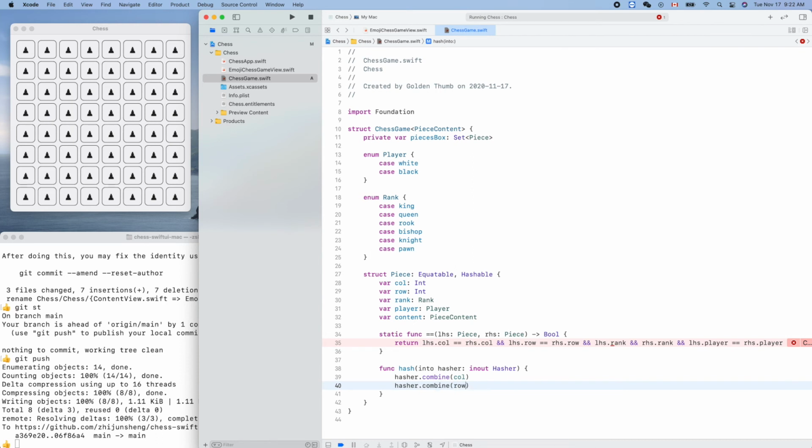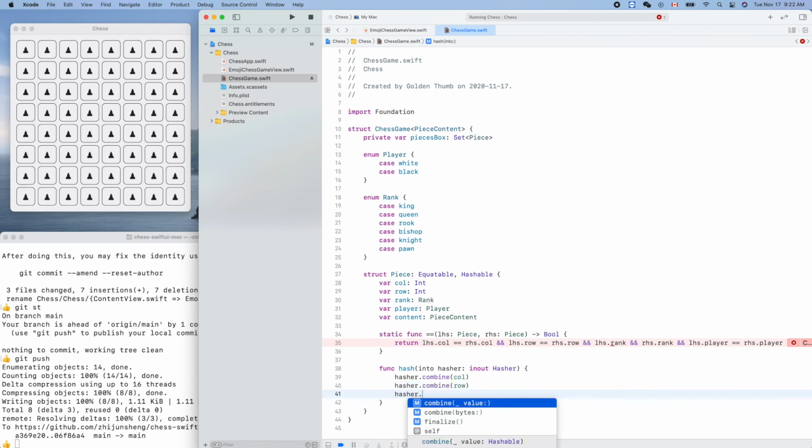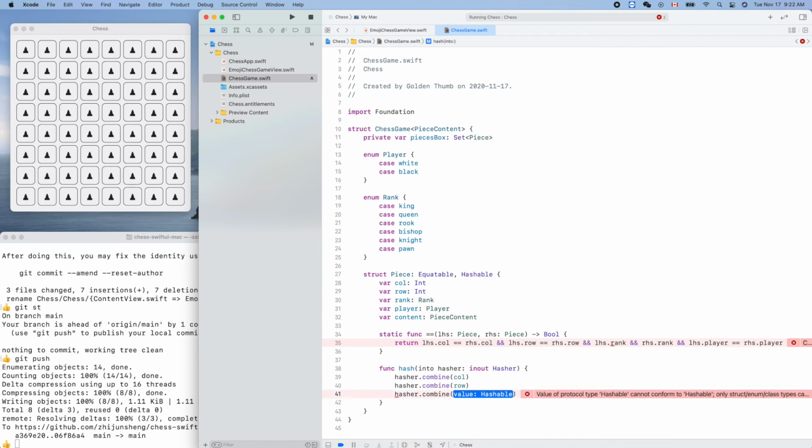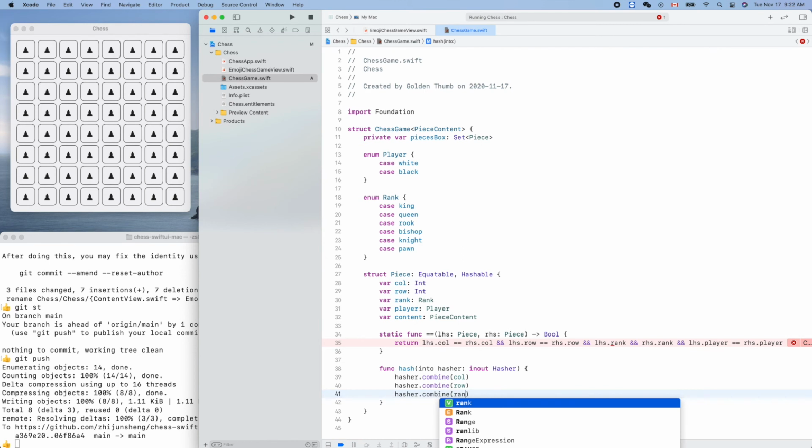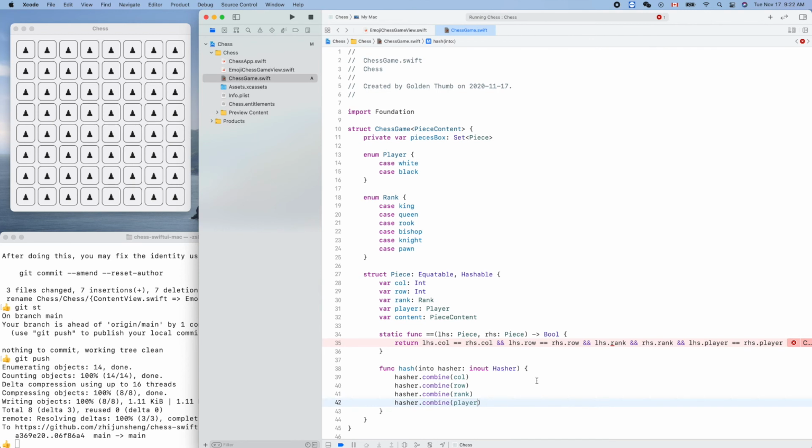So we don't need to calculate the hash; it's advanced mathematics. So rank, combine player. Okay, that's it. Row.